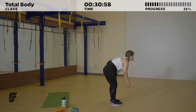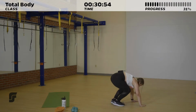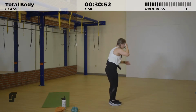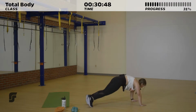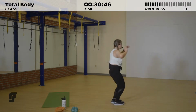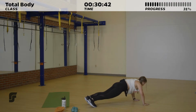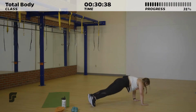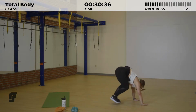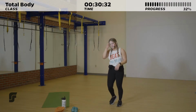20 seconds to go here. Don't stop. Ten seconds to go. Jump up to the ceiling if you're going for that jump. 5 seconds to go here. All right, 15 seconds of rest here.